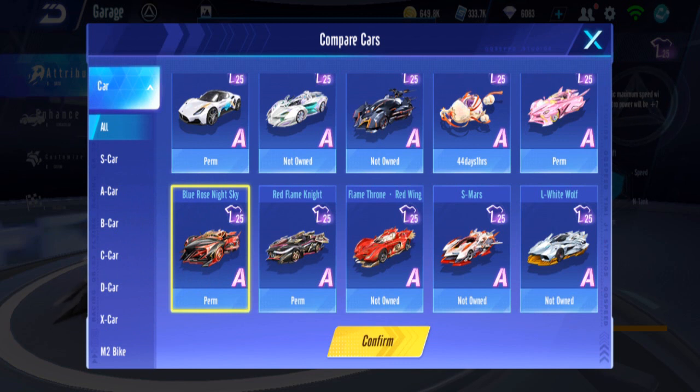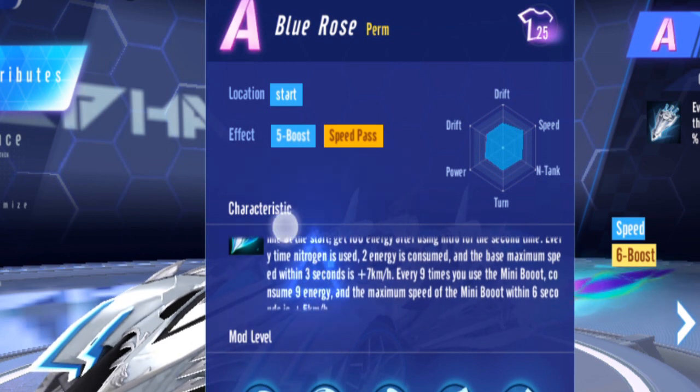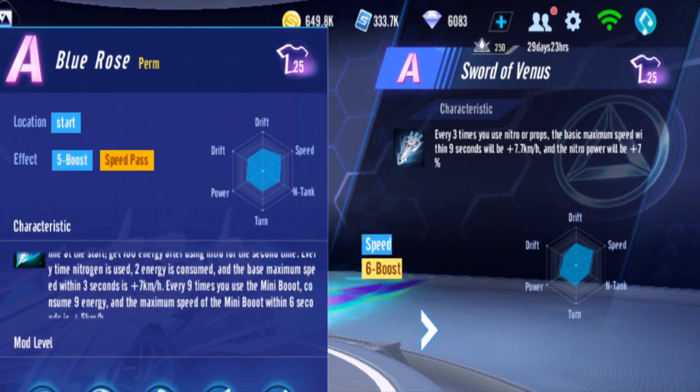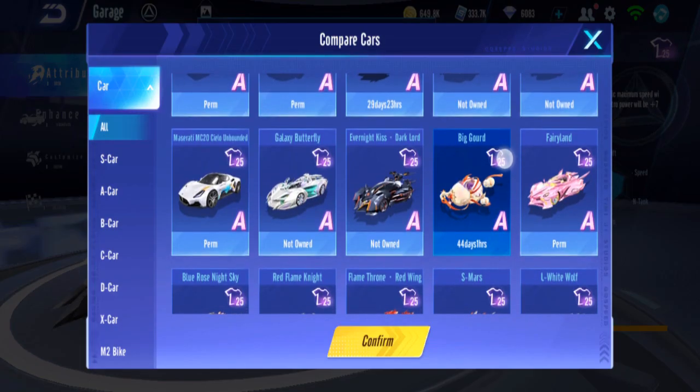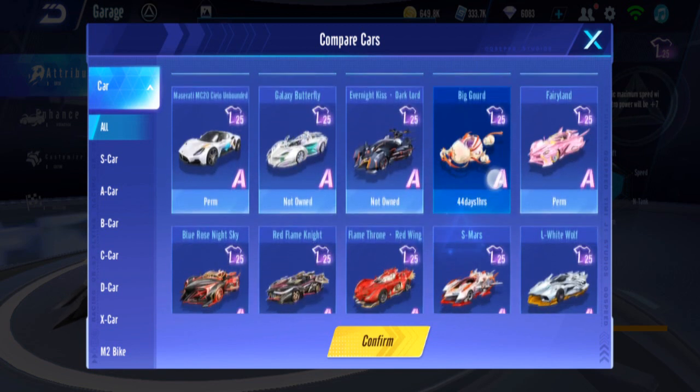Okay, Blue Rose is a speed type of car, okay? So here it increases 7 km/h. Every time you use 9 mini boosts, you get plus 5 km/h for mini boost. So a lot of speed buff, huh? Right? This one is every 3 nitro. Also, you have increased speed and it's longer, set 9 seconds and plus 7.7 km/h. Nitro power also increased. So if you have Blue Rose, I think just stick with Blue Rose lah. If you're speed pass only, eh.